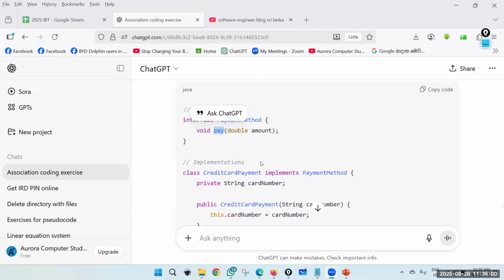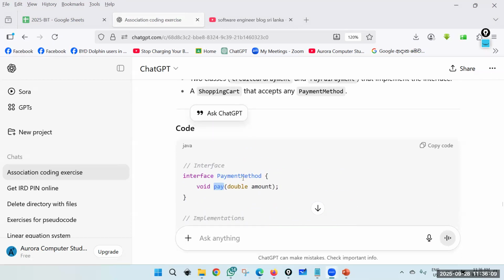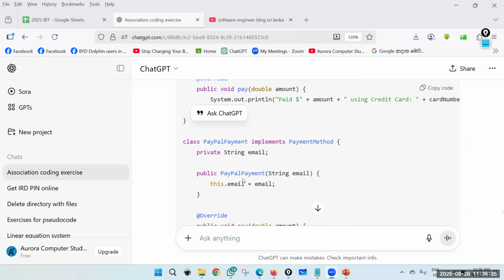Right. So therefore, now we can have multiple payments. In the future also, you can introduce another class, but make sure you implement PaymentMethod. So then your new payment method can be used in your existing system also. That is called open for extension, closed for changes, the open-closed principle. So you don't need to go and change that code, but you have introduced a new payment method to the system. Okay. So these are very serious concepts. Okay. So this is just the starting point.